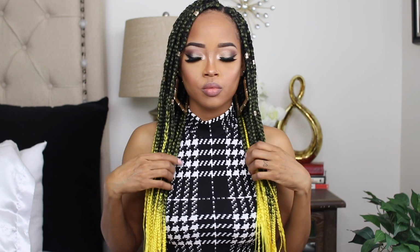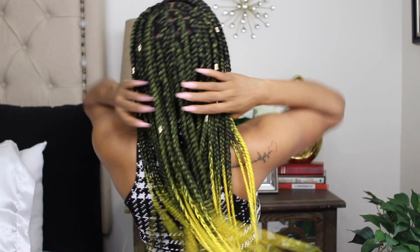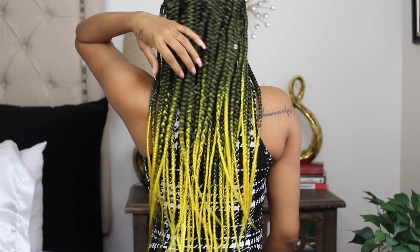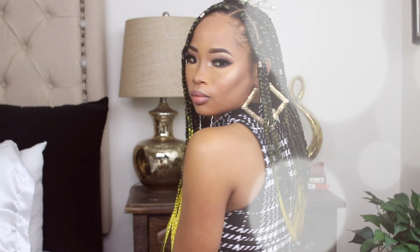Okay guys, I'm back with my hair all done. The ends well braided, jewelry added, everything. The hair is really soft and nice, and I really like the outcome. I believe it looks really cute. I was a bit skeptical when I was buying it just because I wasn't getting to touch or feel it, or seeing it up close and personal, but I am not disappointed at all. I guess because I'm so used to the Easy Braid Professional hair that I always use, that's the reason why I was a little bit worried trying something new, but I guess trying something new isn't so bad after all.